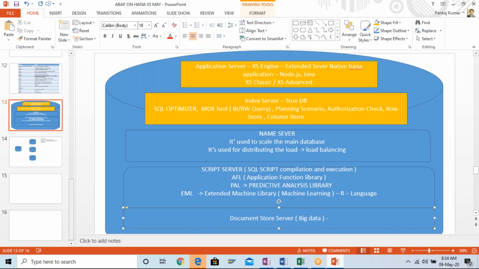If you have to store large documents, then you are going to use this one. All the large documents are stored in the form of JSON objects, JavaScript Object Notation. These are some important things.